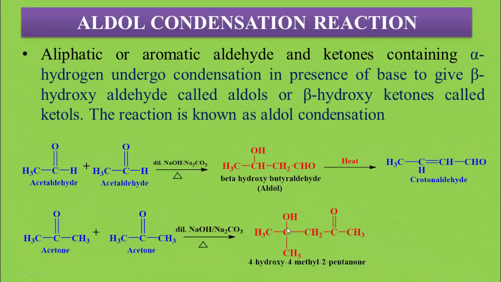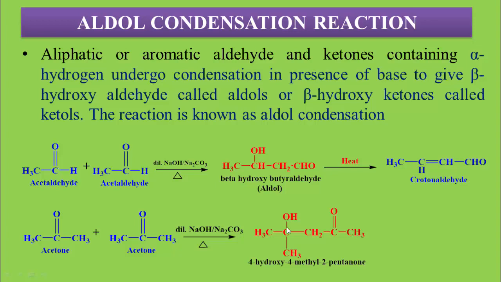Next, there is the aldol condensation reaction. This is a very famous reaction in chemistry. In the aldol condensation reaction, aliphatic or aromatic aldehydes and ketones containing alpha hydrogen undergo condensation in presence of base to give beta hydroxyaldehydes or aldols, or beta hydroxyketones called ketols. The reaction is known as the aldol condensation reaction.